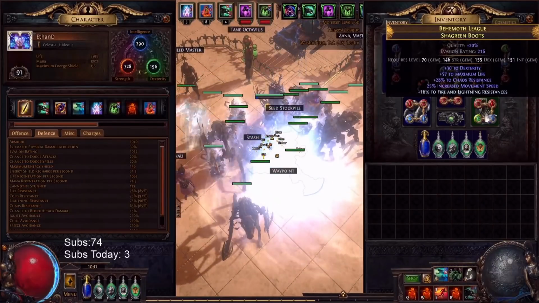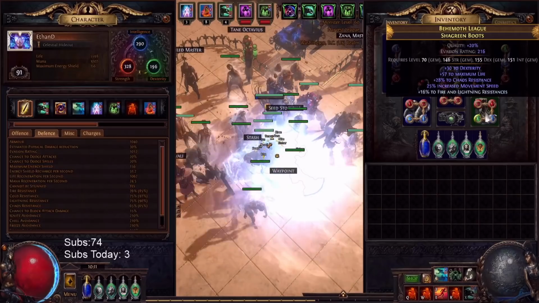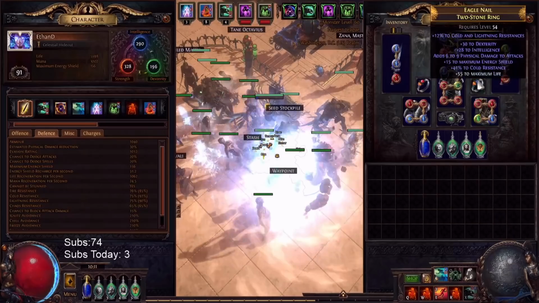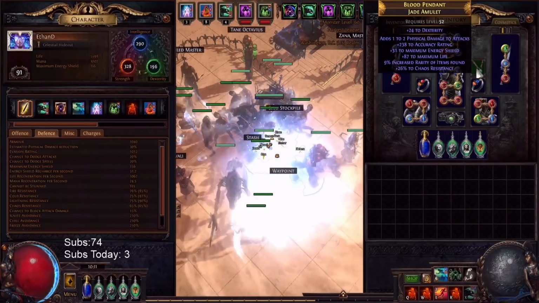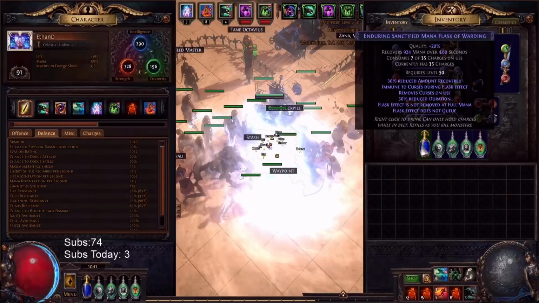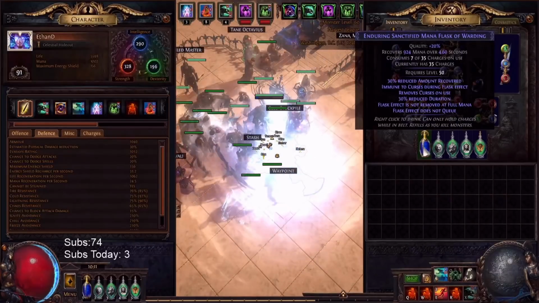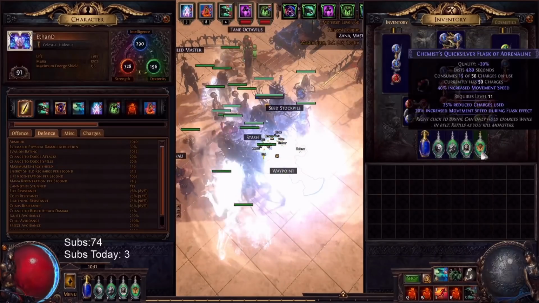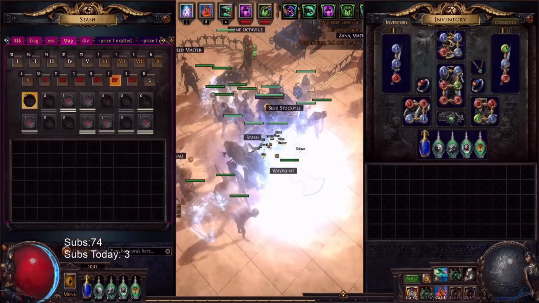Either way, Chaos Res, Dex, Life, Move Speed. This is an insane boot that I probably won't be able to upgrade for a little while. And then the next big one that I'm doing, so if you're curious. Also, I upgraded my flask kind of early, because it was only like 5C for this Curse Immune flask, and these were like 2C. So think about your flask a lot earlier, probably.